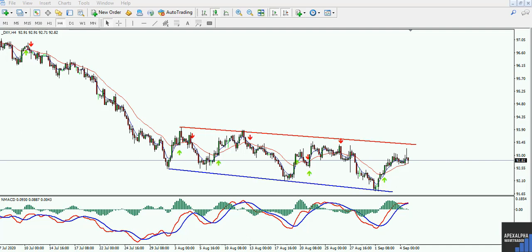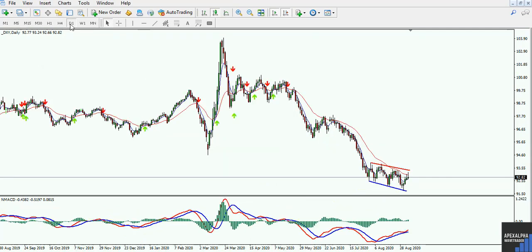So I'm looking at the dollar index on the 4-hour time frame right now, and if you've been following my videos, then you've observed that we've been in this channel for quite some time now, from around the 3rd of August up till now. So we've been in it for about a month, and I guess that with what's been going on, we might be in this channel for a little while longer before prices decide to probably go down.